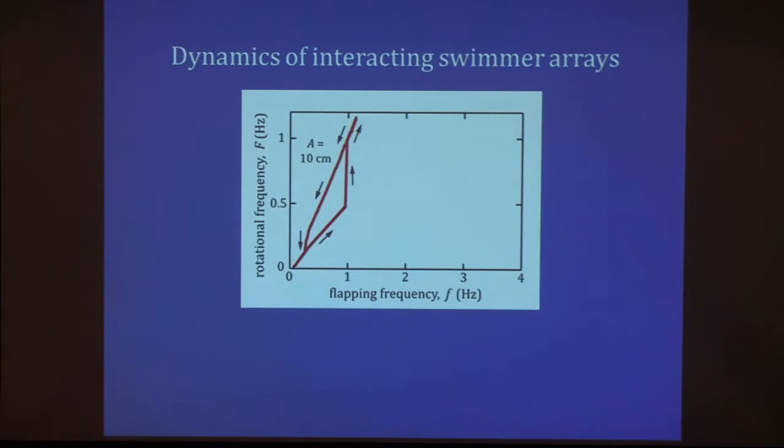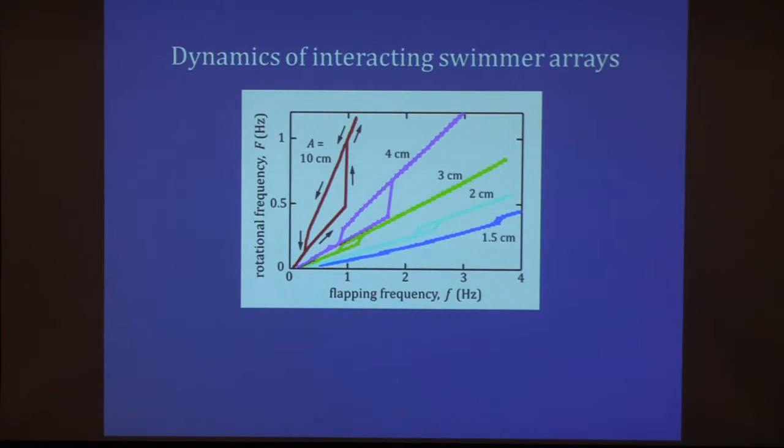Say again? Well, you reverse the speed, you reverse the... I reverse the flapping frequency. So I'm going to increment up the flapping frequency, and I'm going to climb up, and I'm going to increment it back down. Oh, I see. Okay. Yeah. And I'm measuring this for each value of frequency. And if you do different amplitudes, in general, the thing goes faster, but the same thing basically happens.